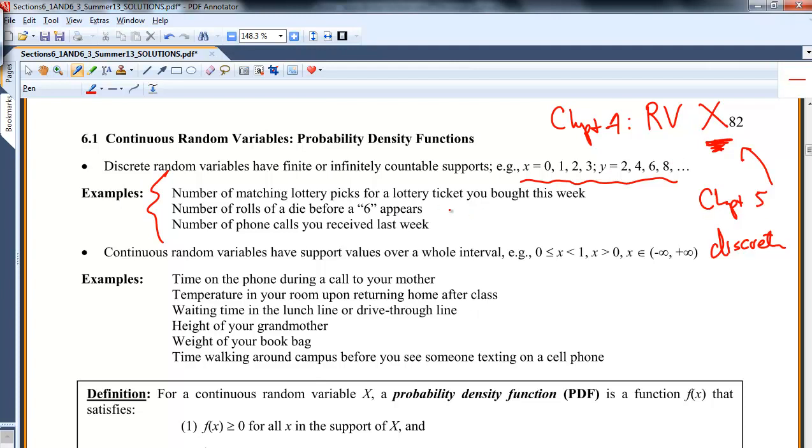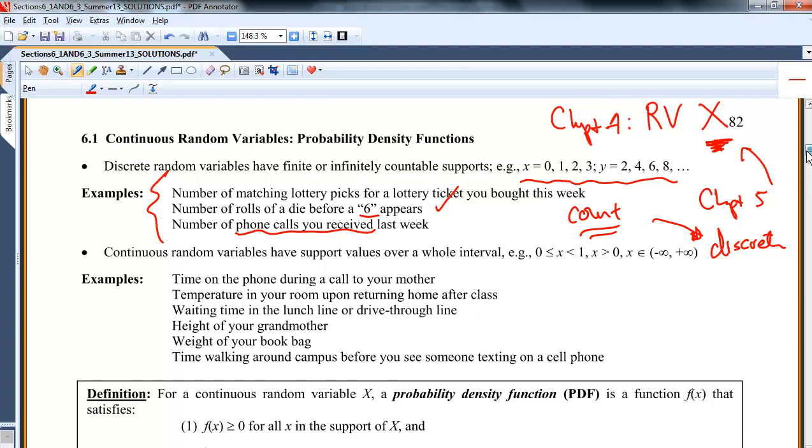So for example, if you roll a die, the number of times you're going to have to roll until you get a 6 could be 1, 2, 3, 4, but it goes to infinity. At least that set is countable. I can set it up. Or the number of phone calls you received last week, probably the sample space is 0 to 20 or something like that. But when I think about discrete, I think about a random variable where you can count or list, or practically list the things in its support.